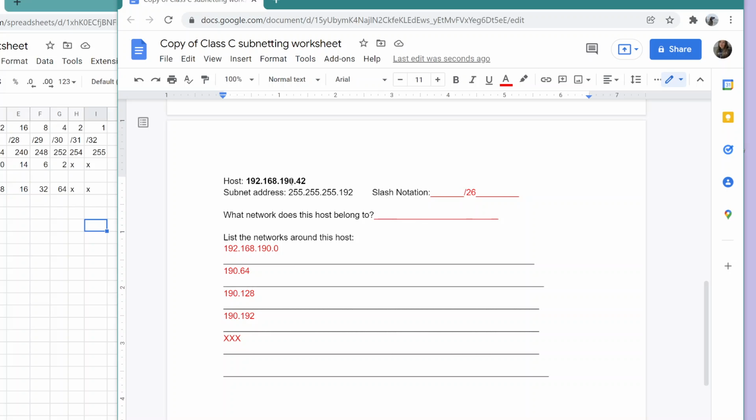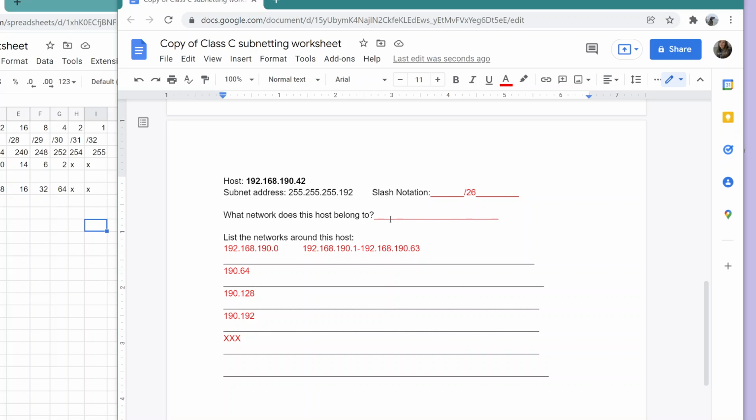All right. So it's asking us, where does this belong? Well, think of the number line again. Does it belong from 1 to 63? Because this is our usable host range for this network.